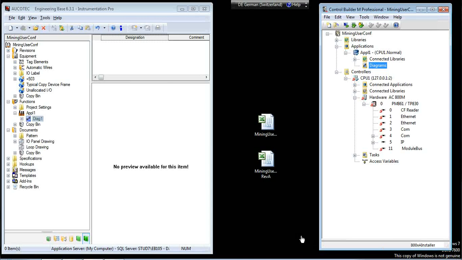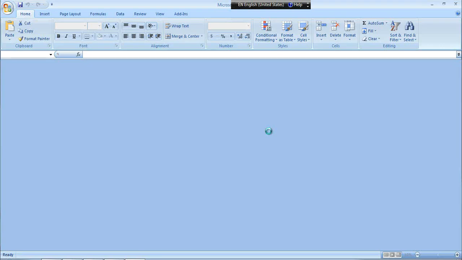We start with the first step, import of data. The import takes place from a consumer list, typically defined in Excel.